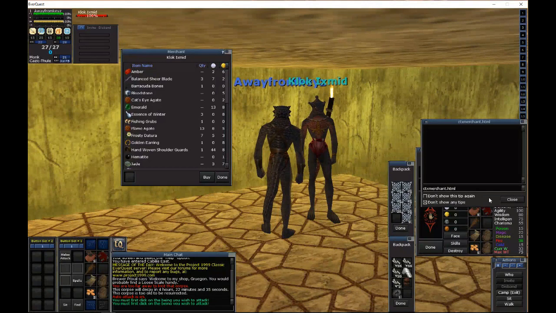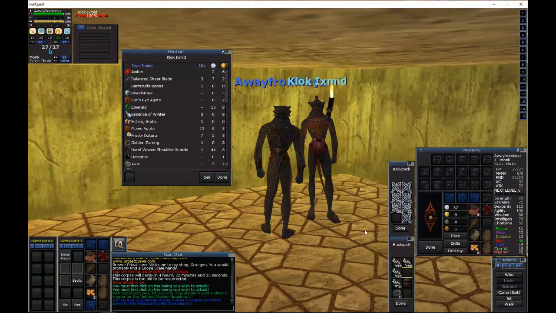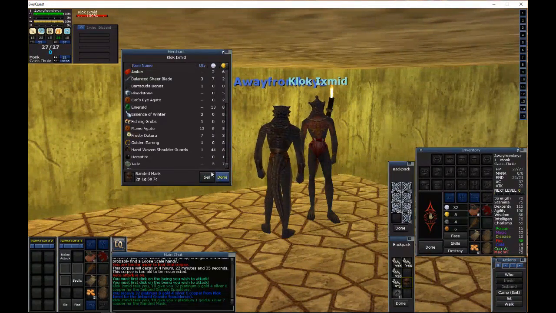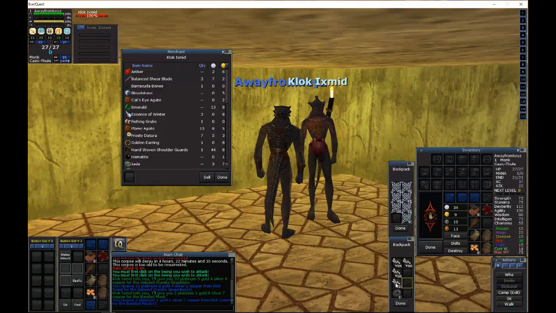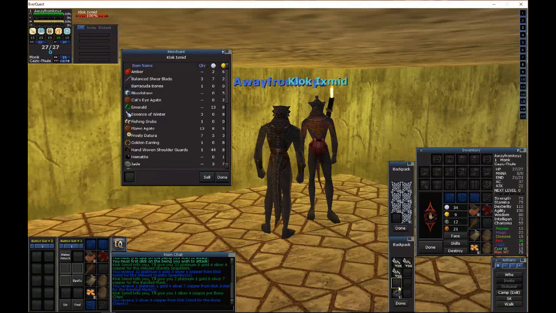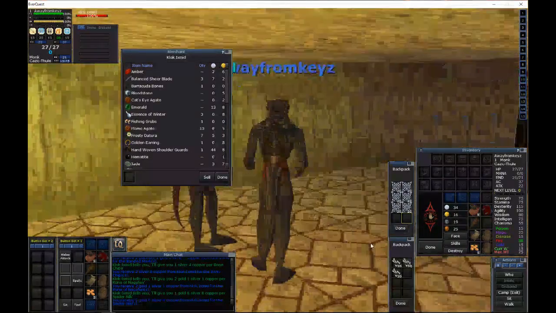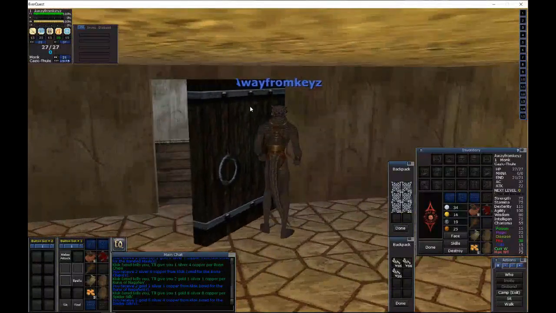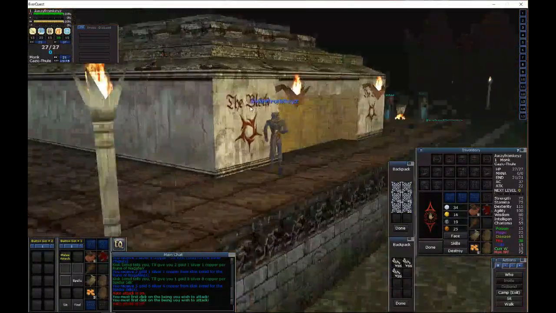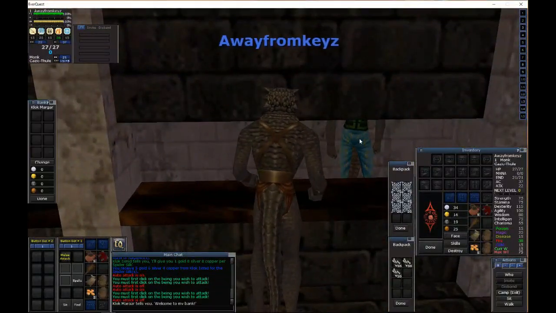Stop showing me these. Oh, that's more than enough. More than enough. Alright. So we have more than enough platinum to tip our friendly neighbor druid or wizard.